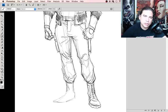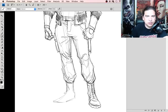And then he would tuck his laces, because you don't want to be running around and have your laces pop off or get snagged on anything. Right? Am I right or am I right?